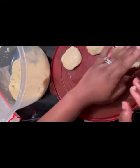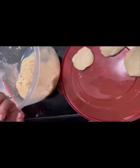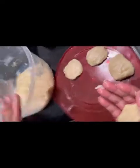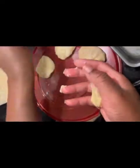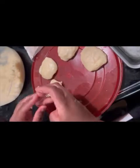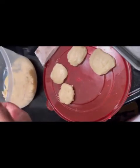But it says drop it. You're gonna drop these little uncooked cookies into the cinnamon sugar. You're gonna put the cinnamon in a bowl by itself, spread it all over, drop the cookies in there and just roll it. But me personally, I'm just gonna take it and put a little on there, little bit by little bit. All right, you guys, I'll see y'all in the next clip.